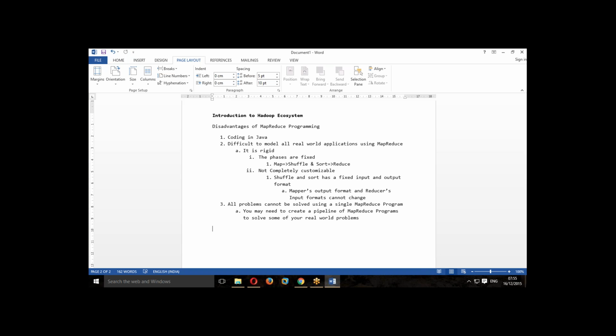So these were some disadvantages of MapReduce programming. So what is the solution that we came up with?